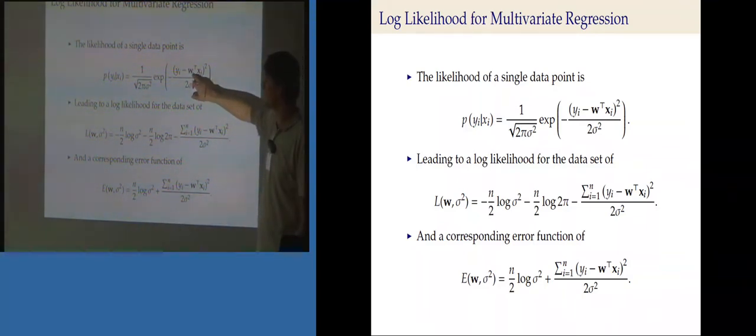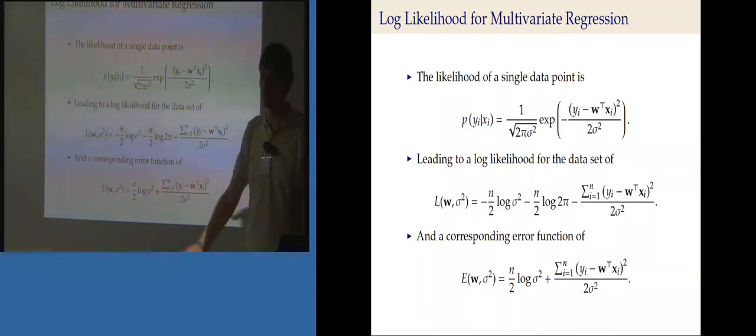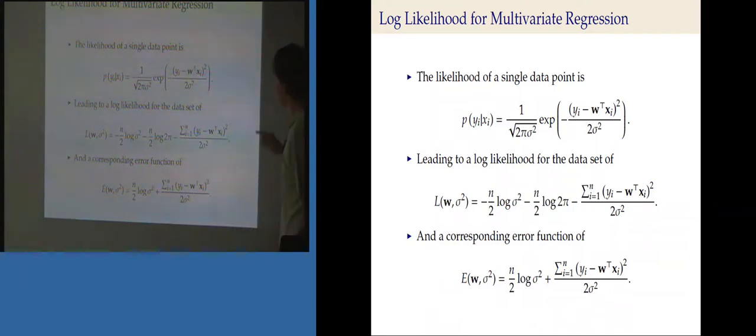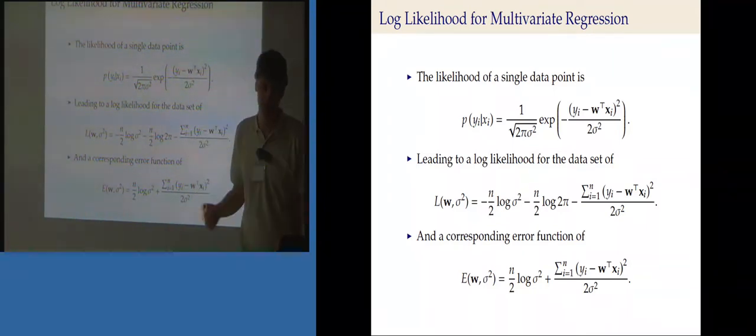But equally phi or x. Here's our likelihood for either a multivariate regression or a system of basis functions. Now, if we look at this and treat it in the same way as before, then we can just get this sum appearing as we take the product and then the log. We get this sum appearing up here, and then we get an error function of this form. It's kind of obvious because all we're doing is substituting our f of x for w transpose x.